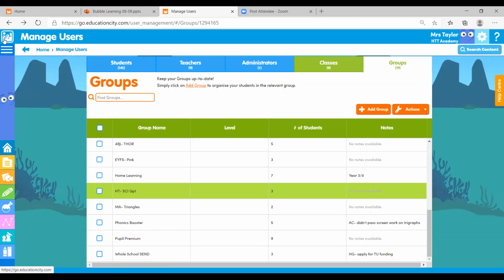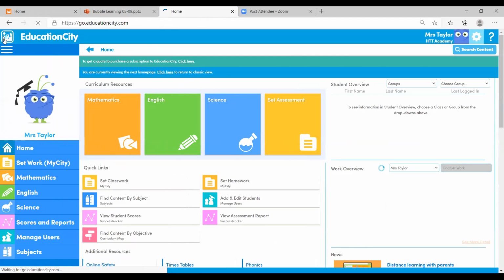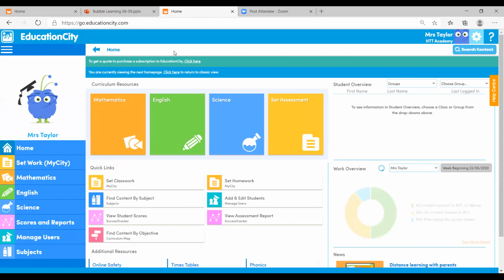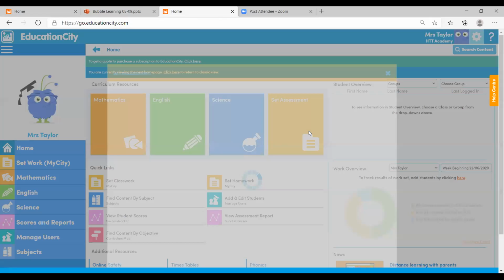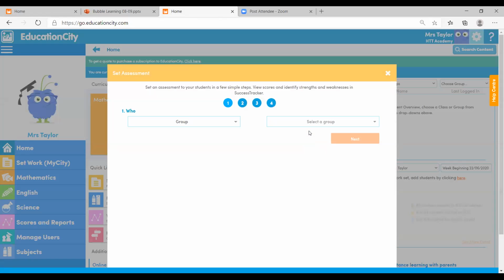So let's head back to the home page, because the first way it comes in really handy is with our assessments. If you haven't explored our assessments already, you need to have a look. These are going to be completely invaluable in terms of assessing the summer slide, as well as that COVID break in learning as well. And you can allocate for a group or a class.